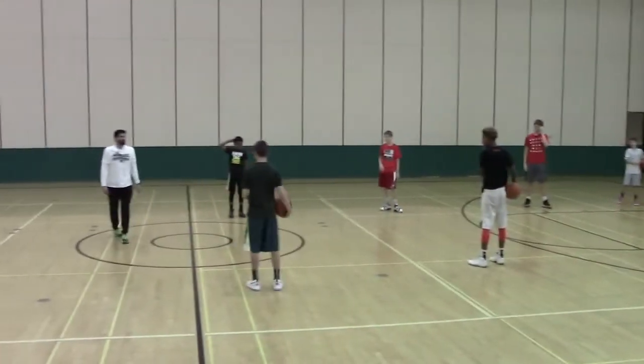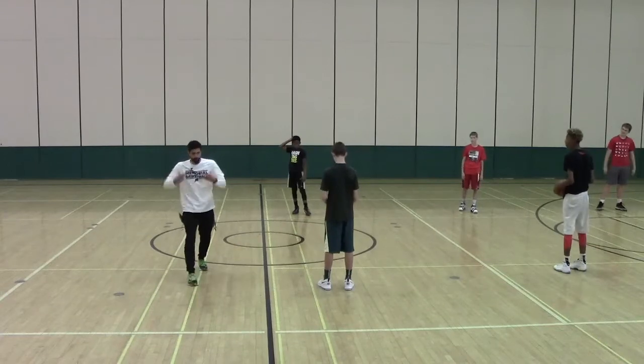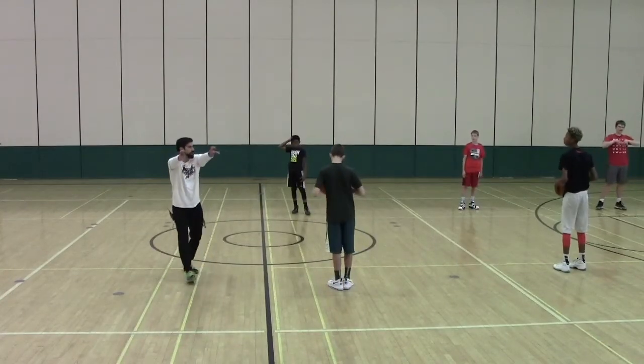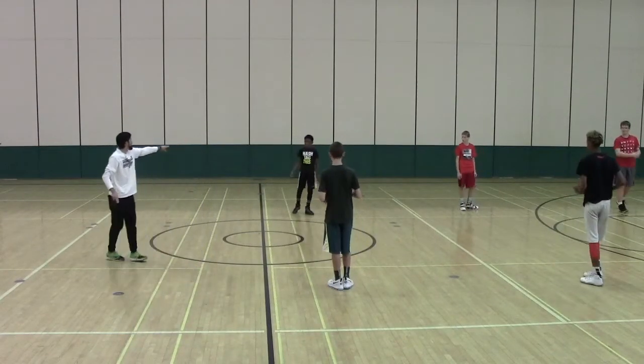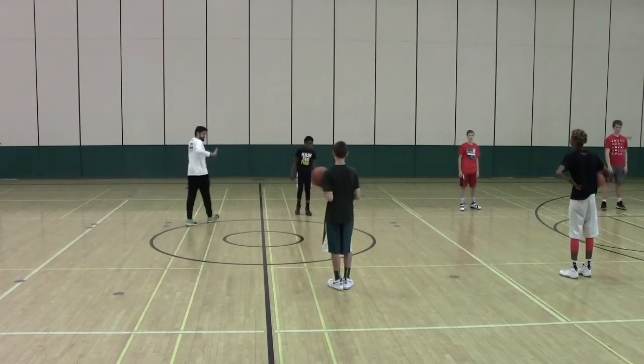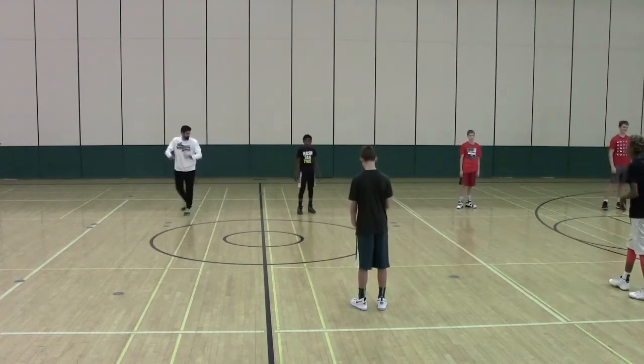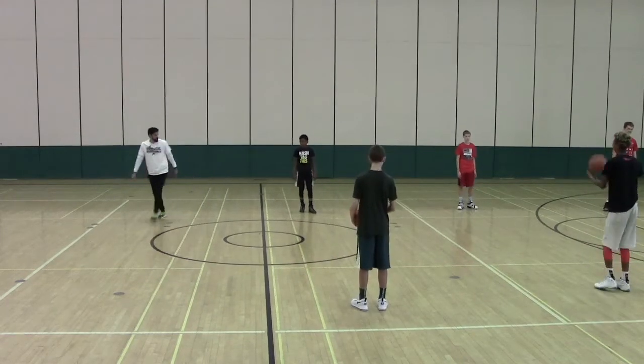Let's do a chest pass next. Chest pass, probably the oldest in the book. We're stepping. Thumbs go down and out on a chest pass as well. I'm aiming for the hashtag on that shirt. That's my goal. Okay? Take a step back. Good. We're jump stopping, catching, chin in. Here we go. Chest.